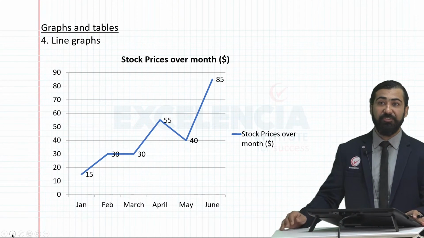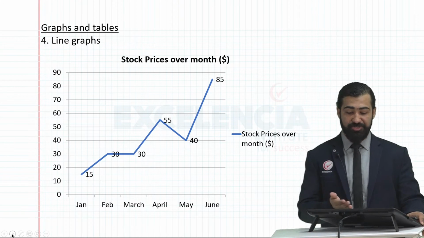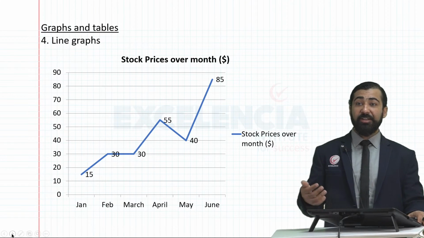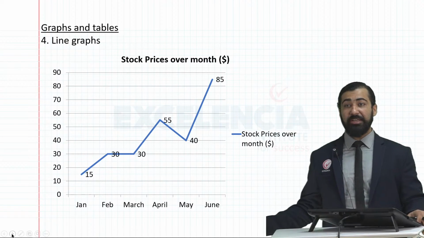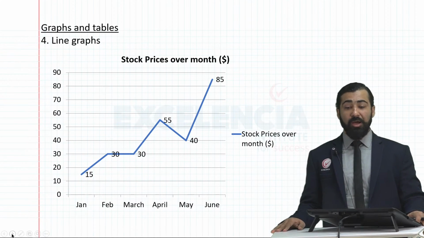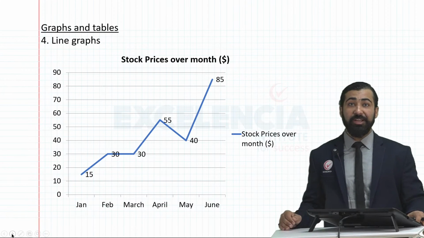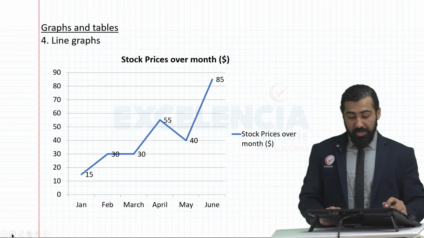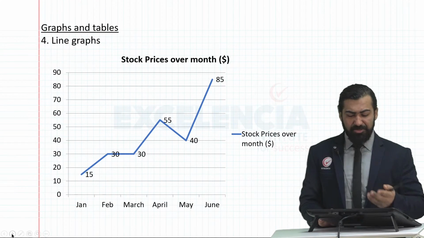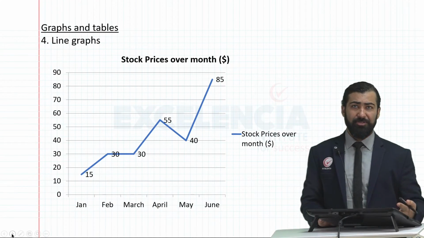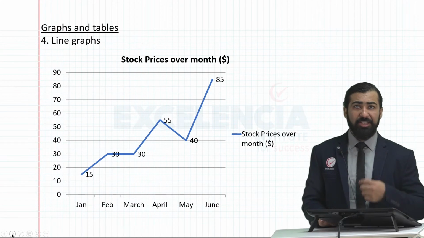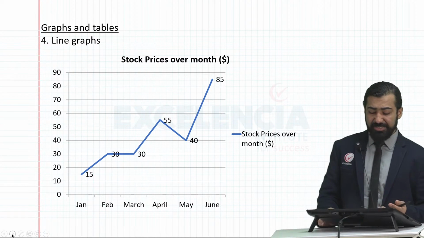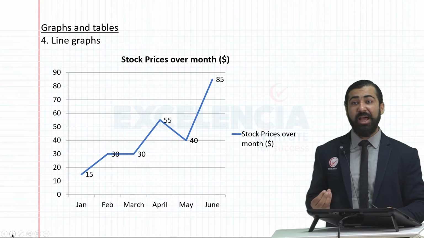For example, suppose we were looking at prices of a stock, which we are looking into in this question, or a sale of a particular commodity in a particular store. It would have a line diagram, unless you have modeled it another way. Now suppose the question asks which period gives us the highest increase over the month. Since it's a line diagram, whichever has the highest slope.